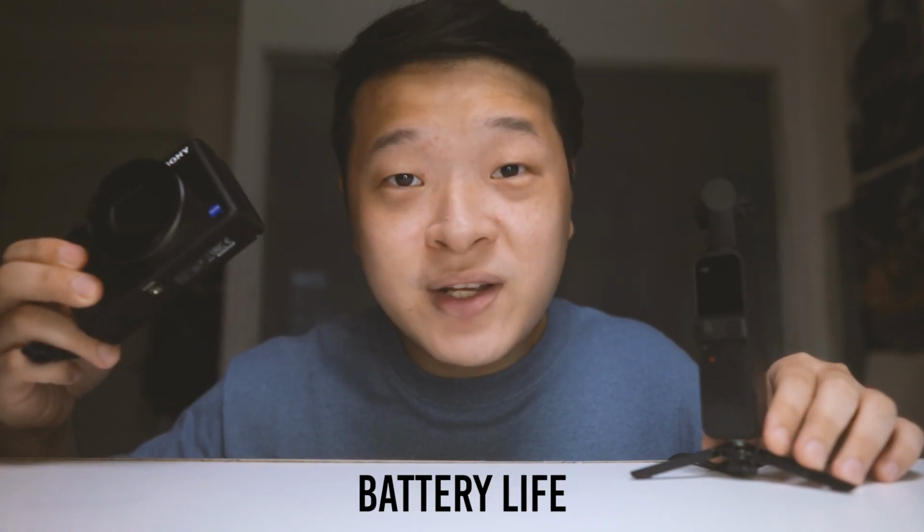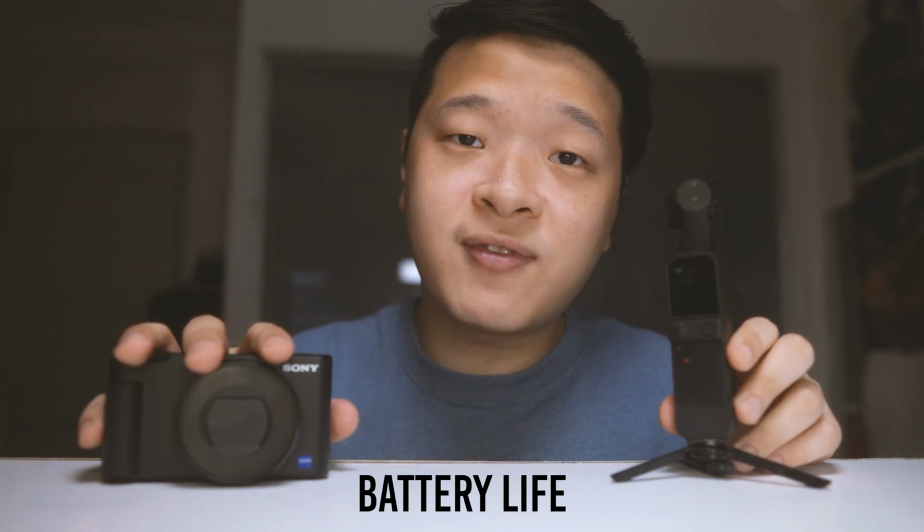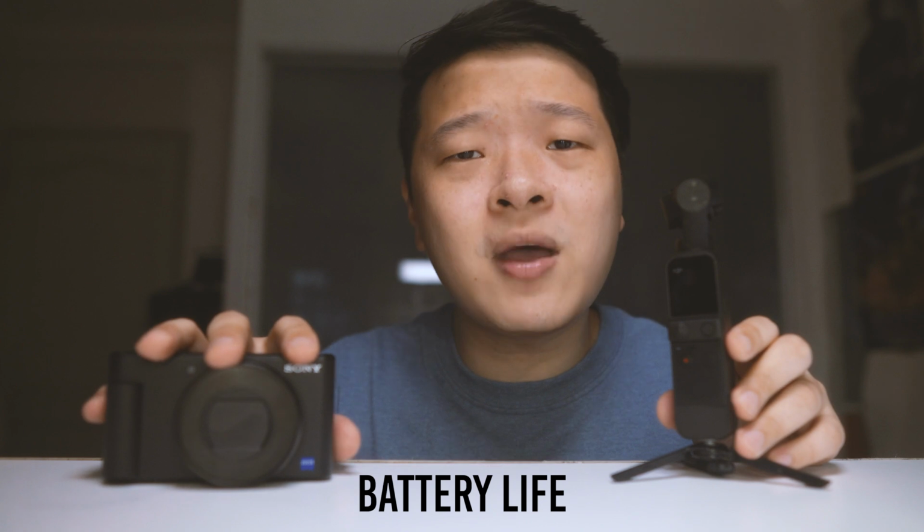Next, battery life. There's a vast difference between the battery life on the DJI Pocket 2 and the Sony ZV-1. It really does not matter if your camera can shoot good quality images and videos if the battery life is rather lousy. The Sony ZV-1 can only last up to 45 minutes with one of its NPX batteries. One of these batteries has a charge of 1240 mAh, which is actually more than the DJI Pocket 2, but it can only last up to 45 minutes of 4K usage. Which sounds really weird because the DJI Pocket 2 has only an 875 mAh internal battery.